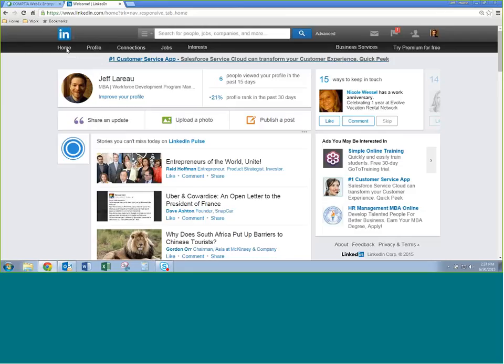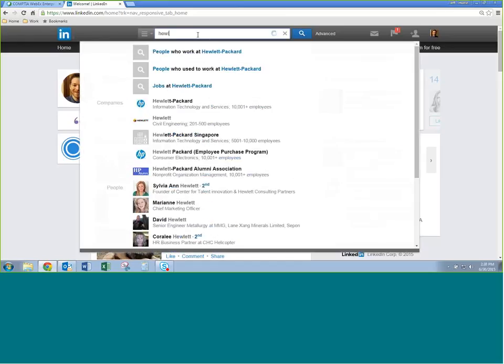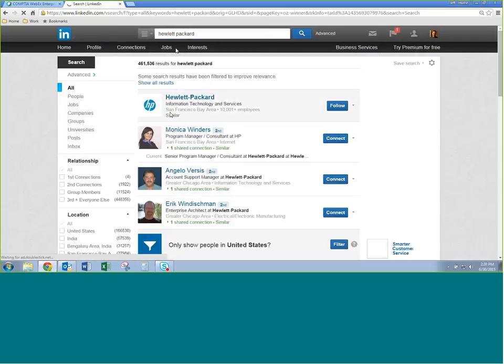One of the biggest benefits of using LinkedIn is that it makes it really easy to follow and research companies that your clients might be interested in working for. So let's say I search for something like Hewlett-Packard. Type in Hewlett-Packard. It's the first thing that comes up. Let's say I was really interested in working for Hewlett-Packard. I can hit the follow button, and that would mean that I'll immediately get updated anytime Hewlett-Packard posts anything, which on LinkedIn is usually about job openings. So you're getting all these job openings sent to you on your news feed.